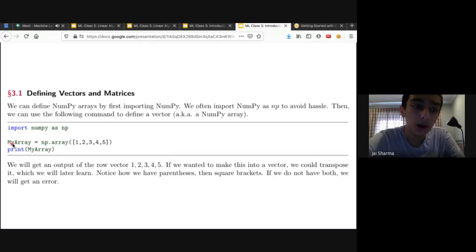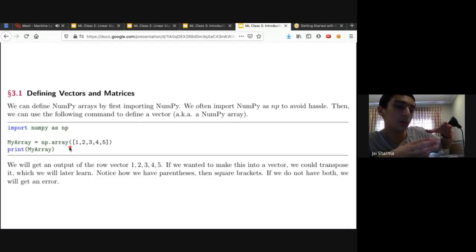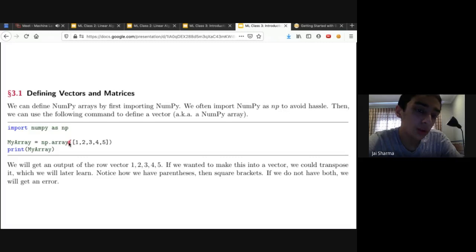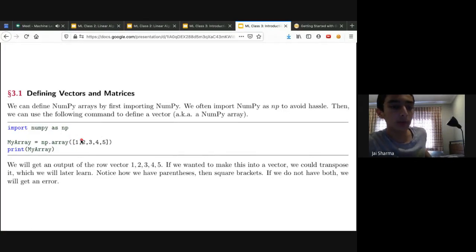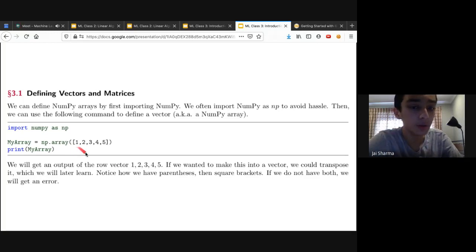So now you define a variable, a NumPy array, by giving it a name and saying that it equals np.array. That'll run the command, like it'll say okay, you're about to type in an array. So then you open parentheses and write your array in here. And your array is kind of like a list of numbers. So if you had a list of numbers, you could just type that in there, and your array would just be a row vector, which is 1, 2, 3, 4, 5.